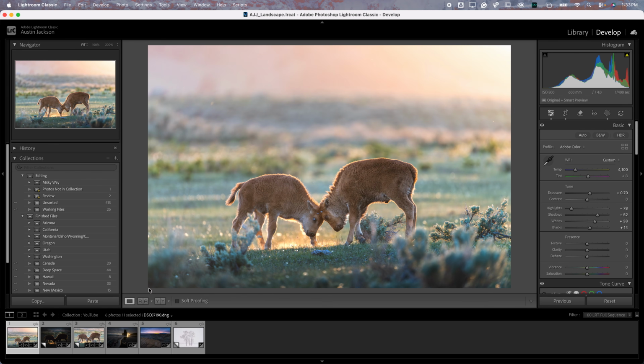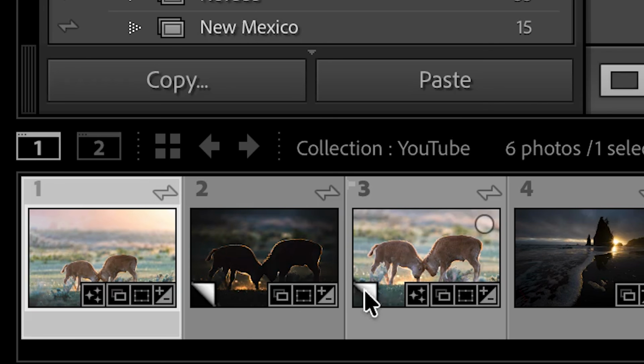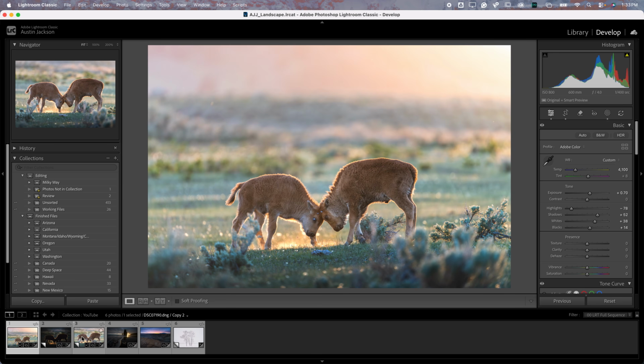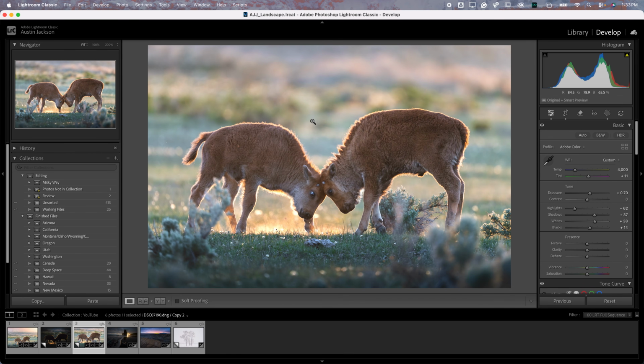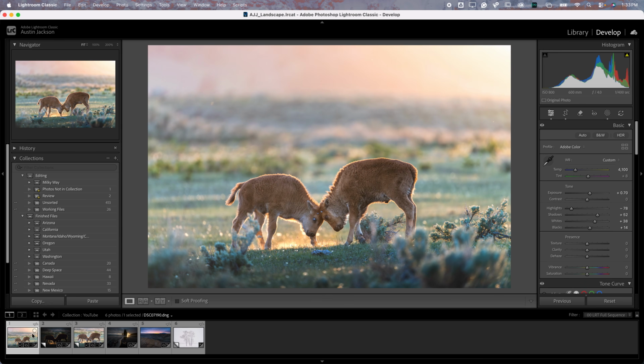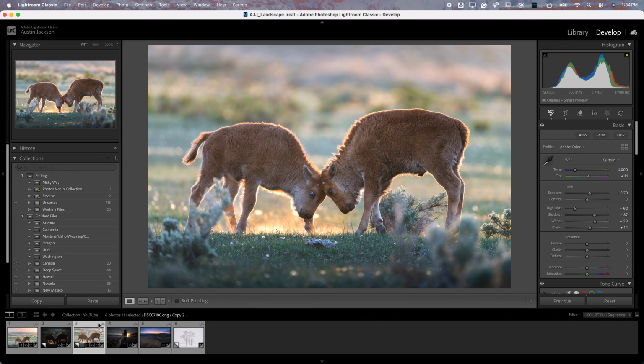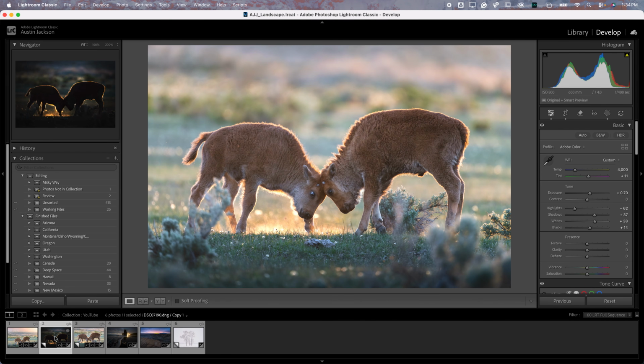First thing we've got here is going to be making duplicate copies of your image, which is indicated by this little page turn thing in the corner here. This is really helpful to create multiple copies of an image because, like in this example, this is the original image, and then I created another copy where I cropped it down, and then I also adjusted the tilt of the image. I tilted the image to make it a little more straight on the bottom, and then I created another copy to create a darker version.